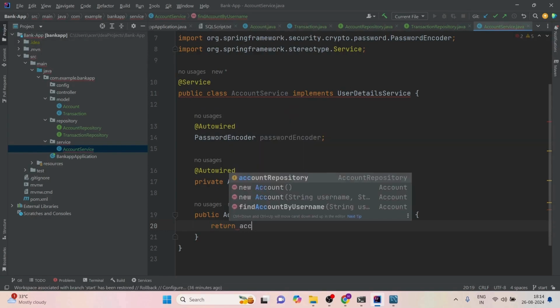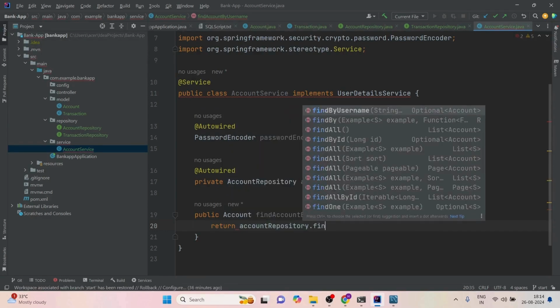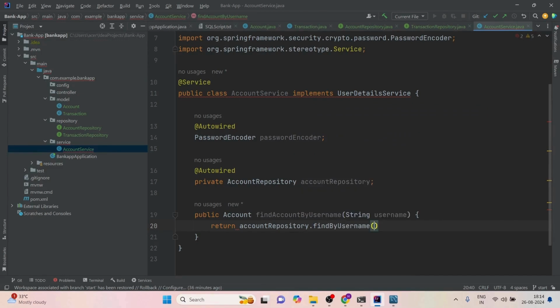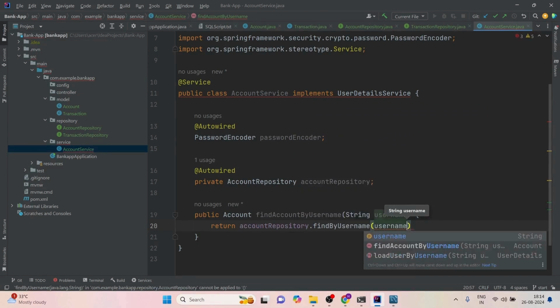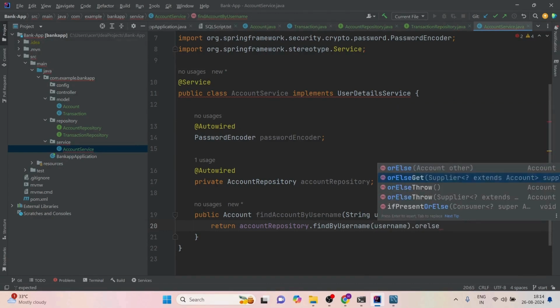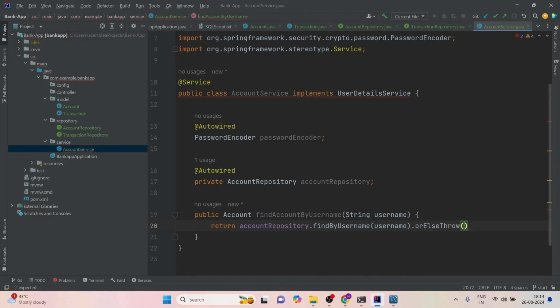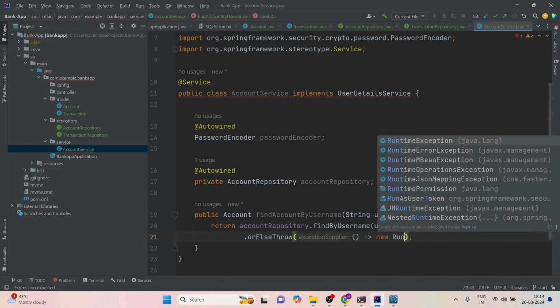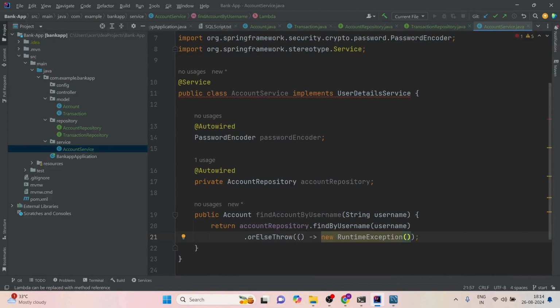return accountRepository.findByUsername.orElseThrow a RuntimeException saying account not found.